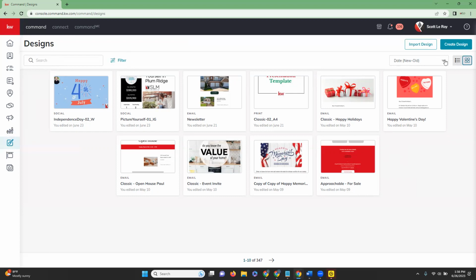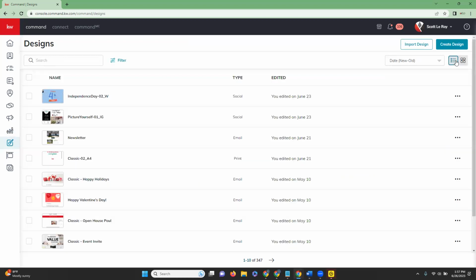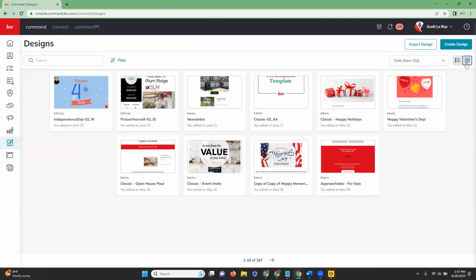You have the option to change the way that it is showing up, so you can either change it from old to new or new to old based on preference. And then you can also change the display, so it can either be a list view or an icon view. And then you do have the option to either import a design or create a design.